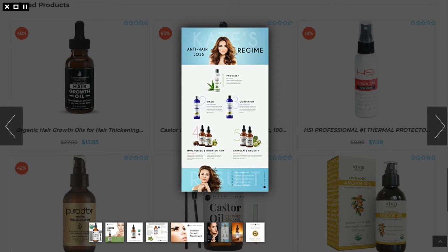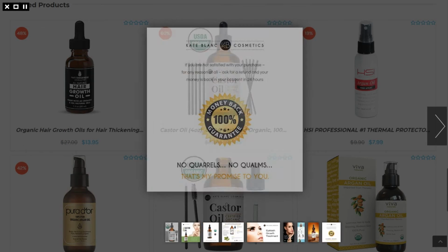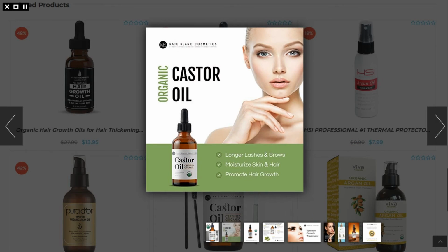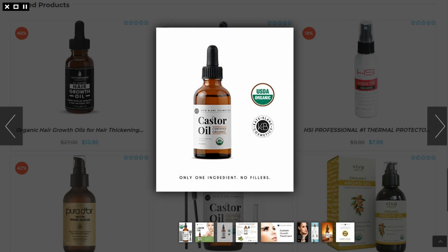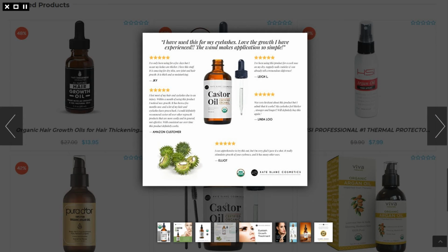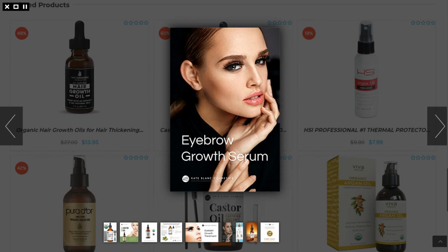Review by Jessica Coleman. I have tried the Rosehip oil from this same company and I really liked it, but I have to be honest and say that the castor oil really didn't work out well for me. I was using it on my eyebrows and eyelashes to promote hair growth, but after 3 or 4 days I began to get tiny bumps around my eyelashes, and small zits, pimples around my eyebrows. Being close to the eyes, they're quite painful, so I'm going to quit using the oil and hope that they clear up fast. Not everyone will have this reaction, of course, but people should know the risk.